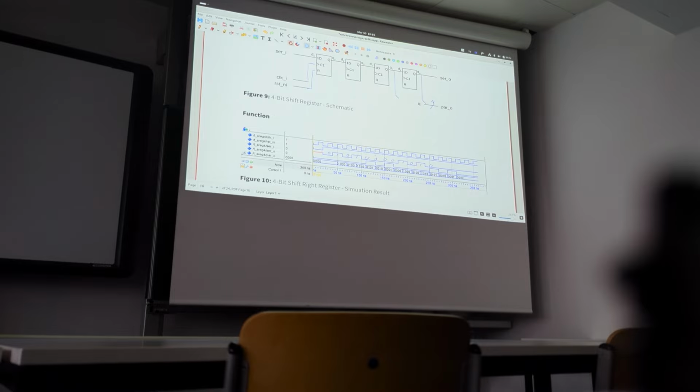So if we consider this 0, 1, 0, 1 combination at the beginning, you can see after 4 clock cycles, it is shifted in and seen at the parallel output. So this is then the LSB, and this is the MSB.